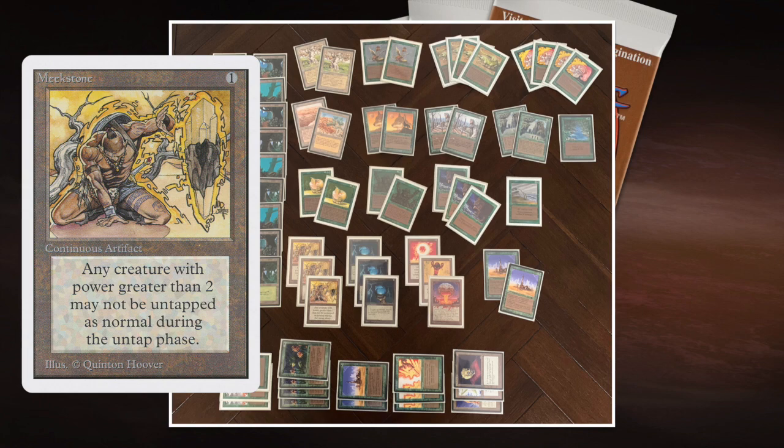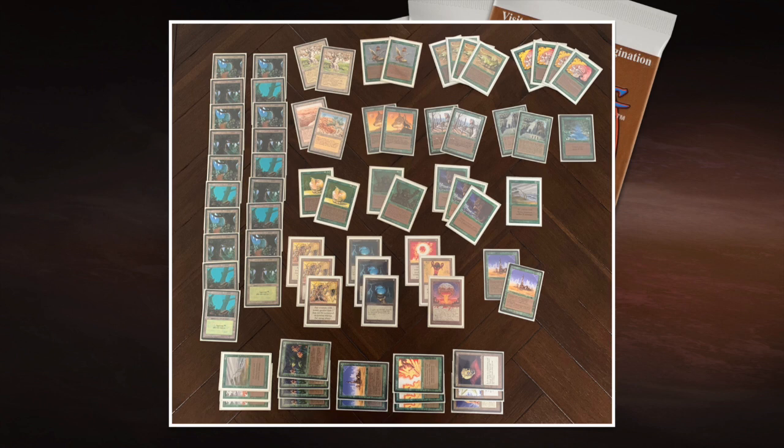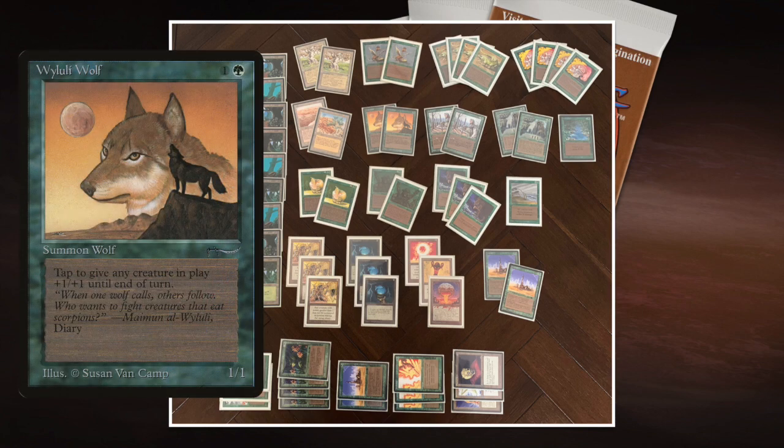Then the creatures that are still active in the game, I want to take them out. And how do I want to do that? I want to, for example, use my Tracker. Tracker is 1 green and 2, a card from The Dark. And for 2 green and tap, it can fight with another creature. Now, the Tracker is only a 2/2, but I can pump it with my Jeweled Wolf, a card from Arabian Nights. It can give +1/+1 to any creature.